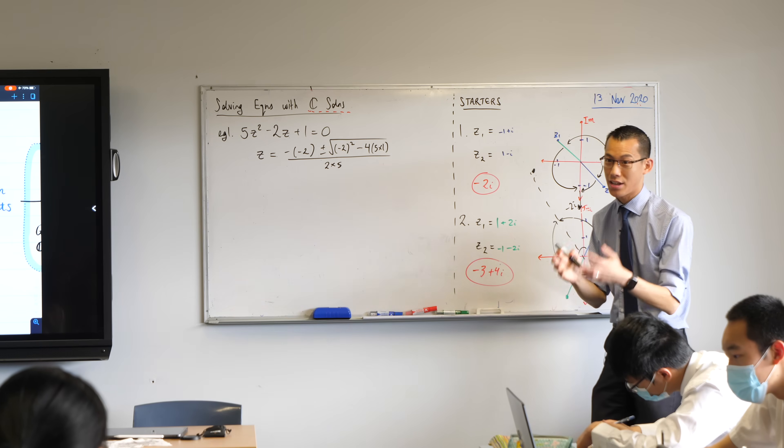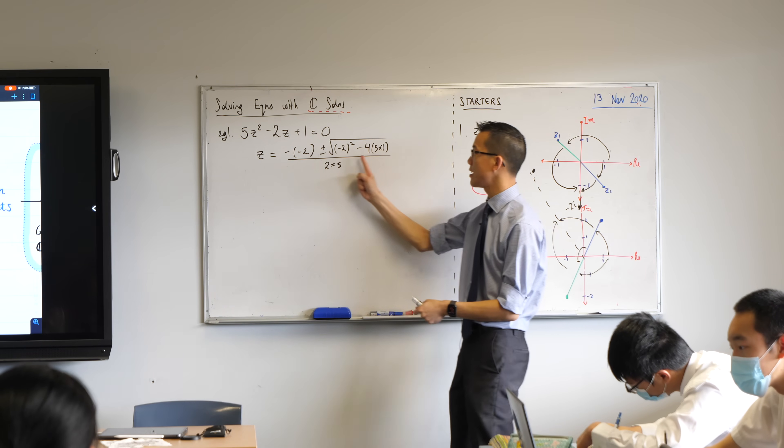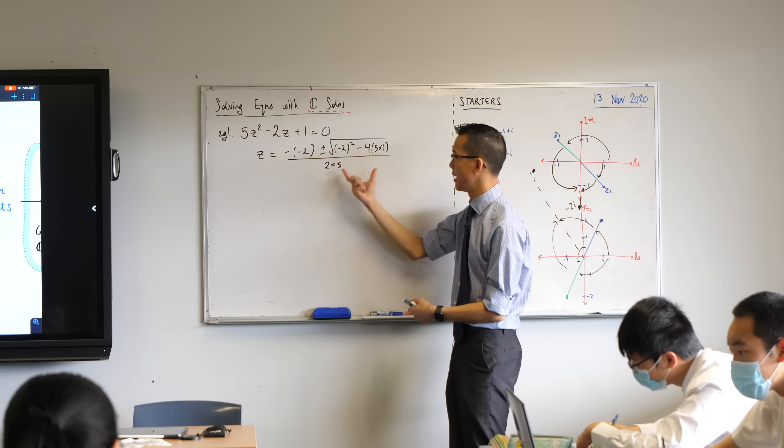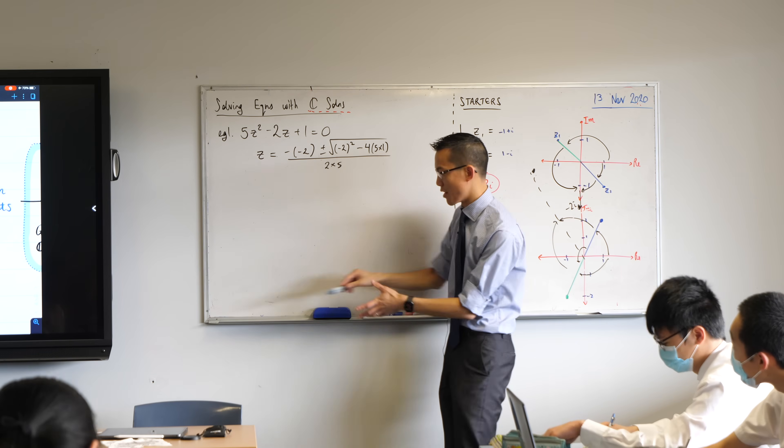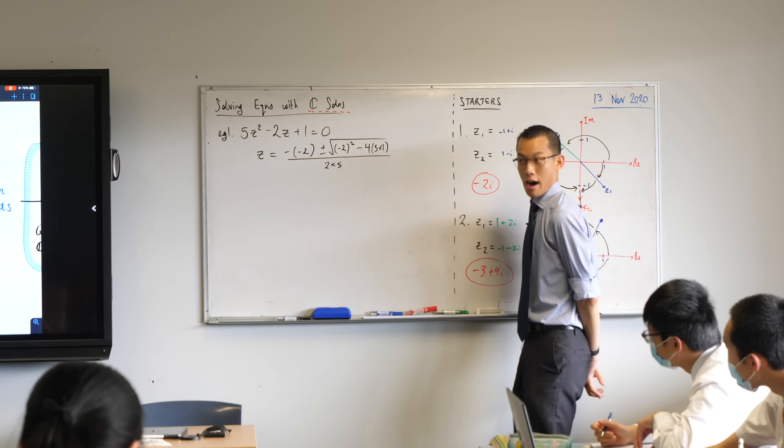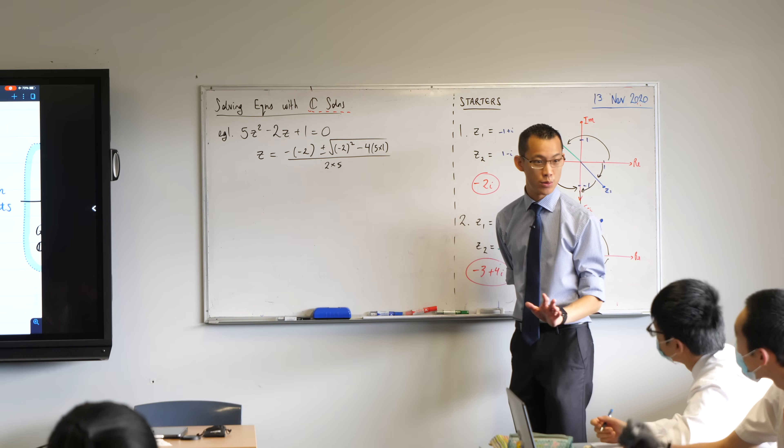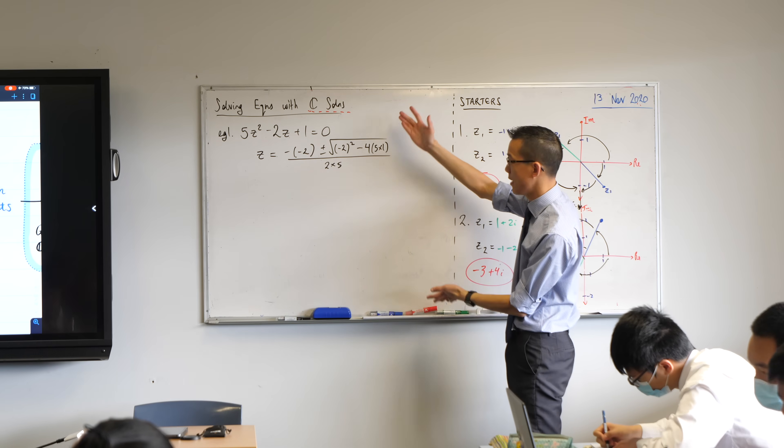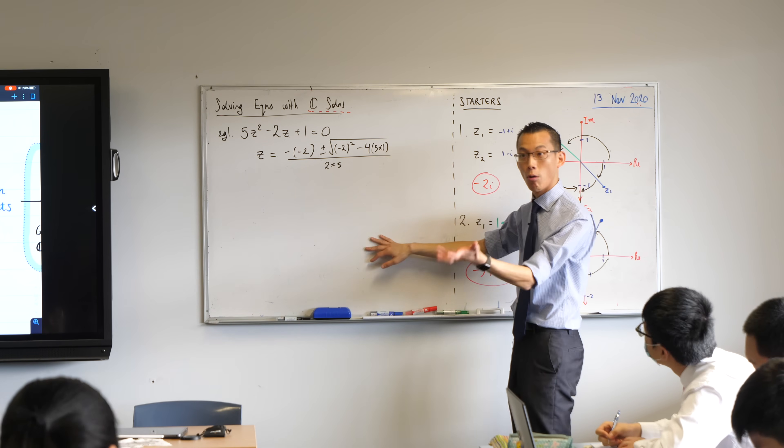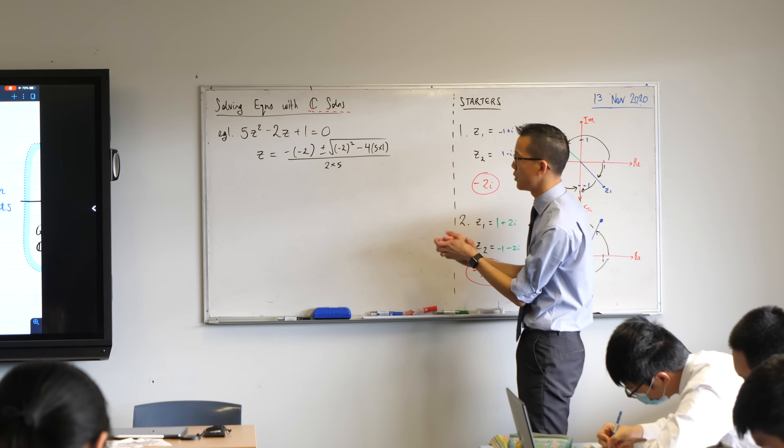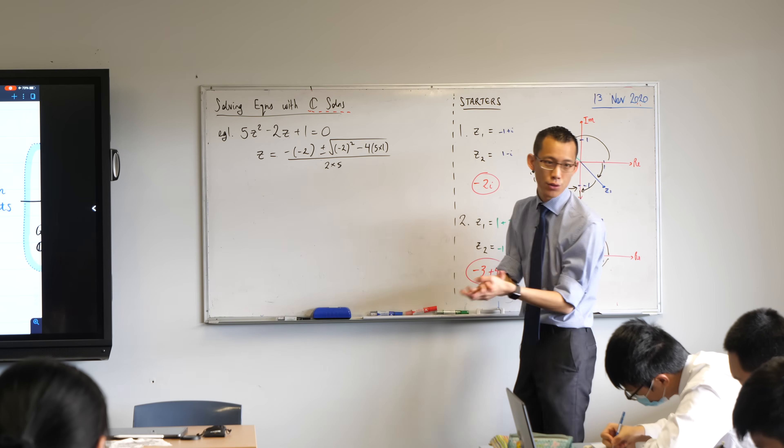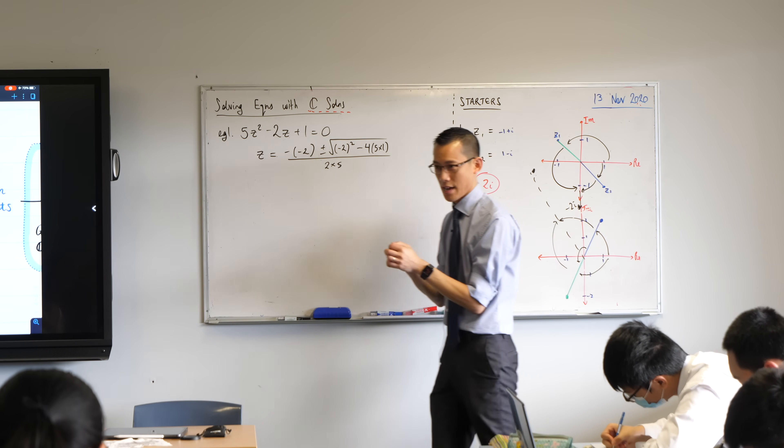Now, even before you started to do much working out, you can already see why this fits under this category and our discriminant is negative. In real number land, we would get to this point and say, oh, I don't need to worry about this anymore, no real solutions. But we're in the complex plane, so I want you to go and proceed, think about all the things you know about how we define imaginary numbers, get an answer out. I might give you a minute, minute and a half to have a go at that. Off you go.